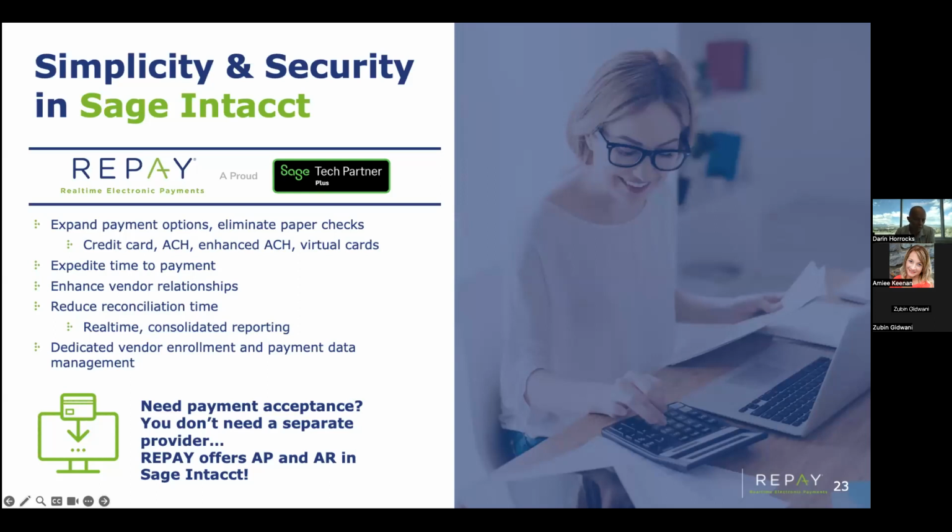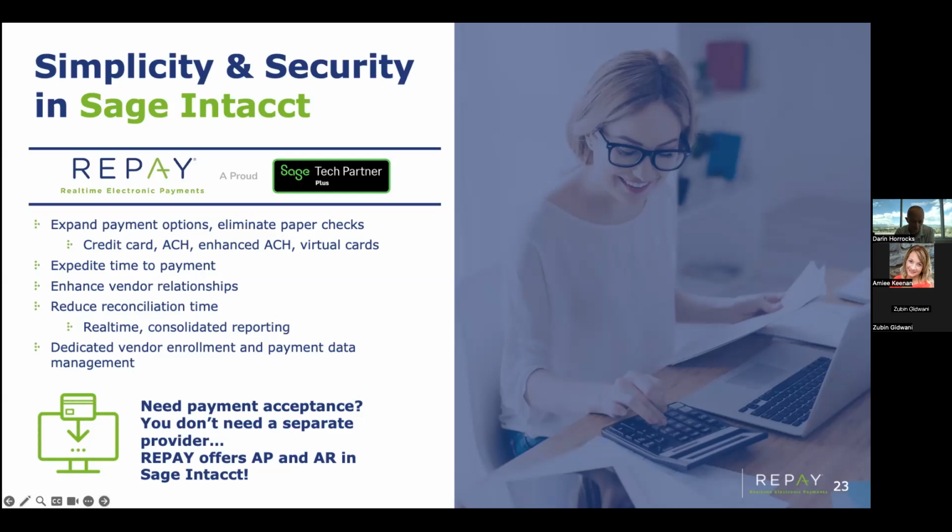We're generally able to expedite time of payment, which in turn enhances vendor relationships and reduces reconciliation time and resources for our clients. And through the vendor relationships, we manage vendor relationships, making sure that we're securing payment data, validating data, et cetera, and protecting our clients against those fraud risks.